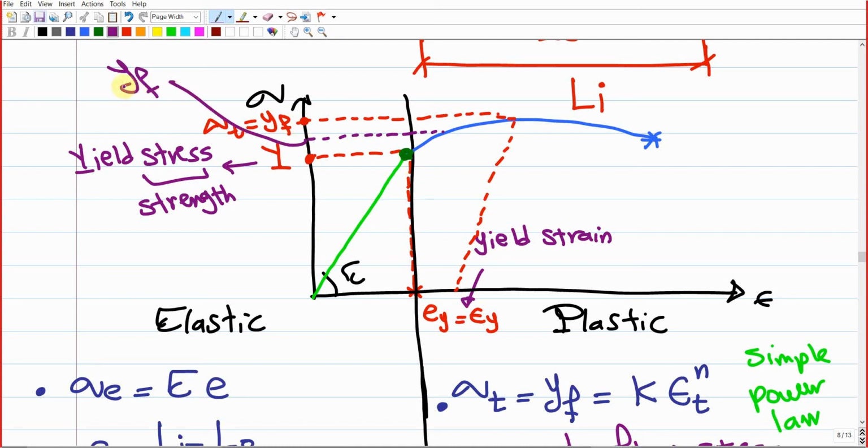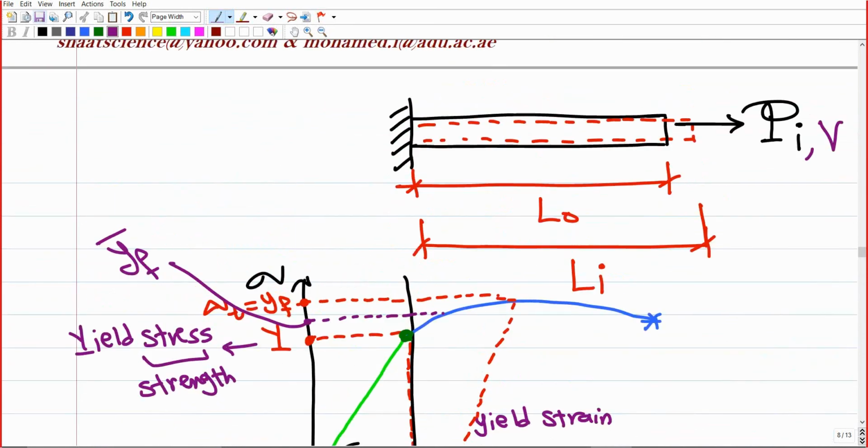So this average here should be the average flow stress. We're going to give it the symbol YF bar. Bar stands for the average, YF stands for the flow stress. So this is the average flow stress of the material. So again, why do we need this term? As I mentioned, for some of the metal forming processes, to describe how the material is going to plastically deform and change shape using this method of metal forming, you should use the average flow stress. But for some other operations, you should use the flow stress. Like for example, stretching a bar.